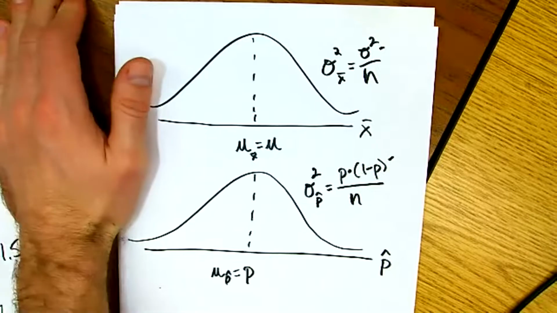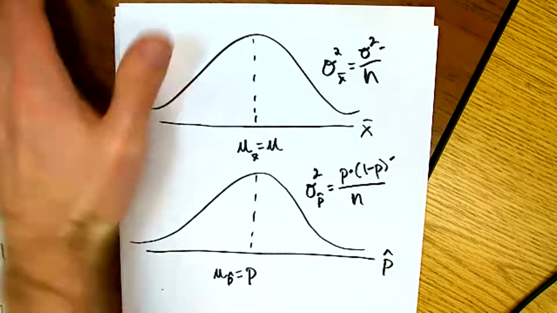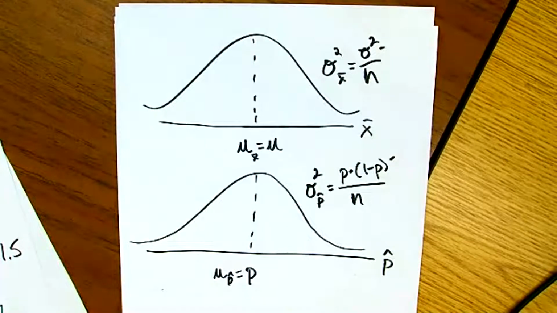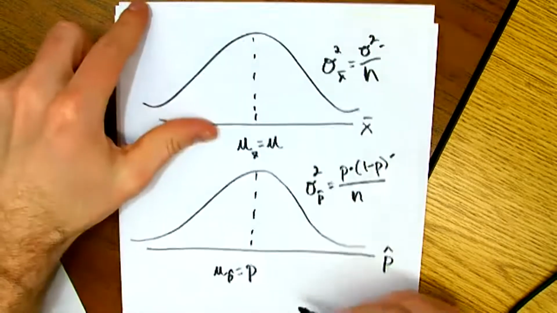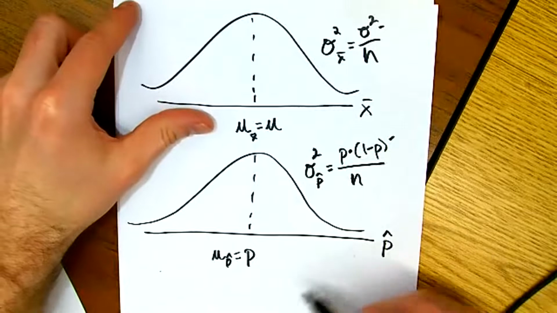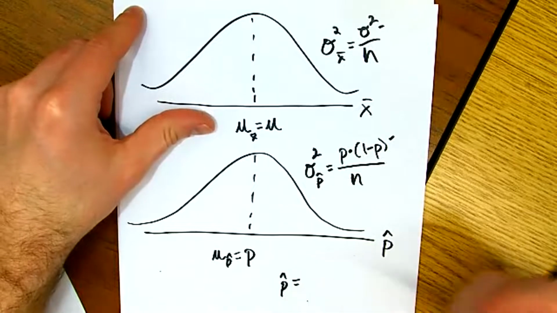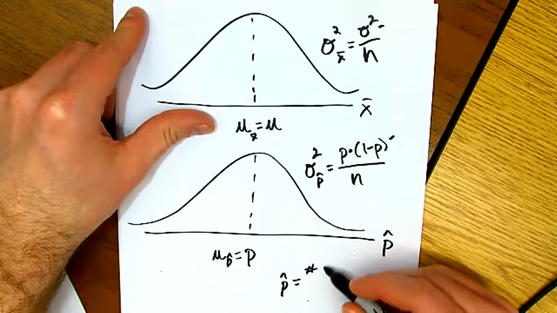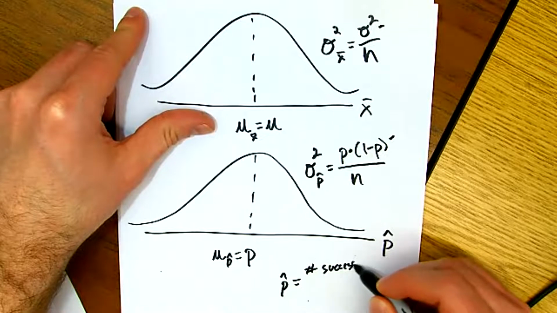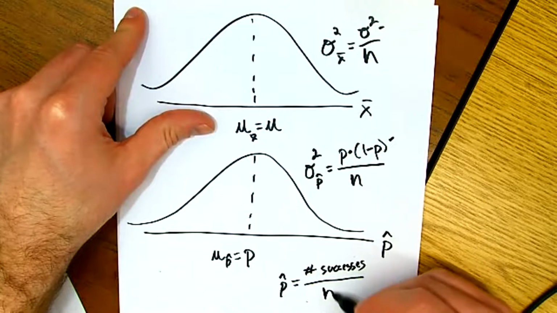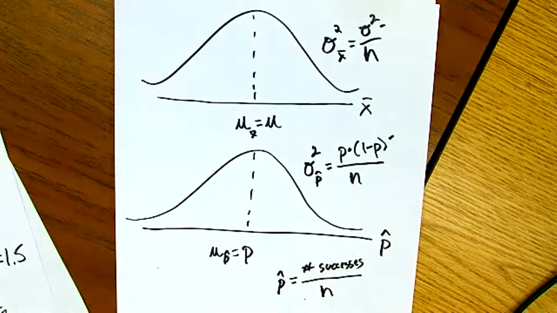Now, we're thinking about proportions, one that we actually already looked at last class when I talked about that maternal smoking variable. It was 1 or 0, right? So I was basically just saying, okay, what proportion of mothers smoke, count up the number of mothers who smoke, divided by the total number of observations. So when we're calculating this sample proportion, it's really going to be the number of successes you see out of the total number of observations.